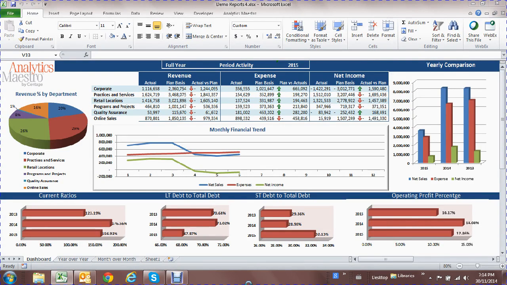In this demo, I want to show the power and flexibility of Analytics Maestro with a focus on 1, the ability to access the information you need, 2, building powerful reports and dashboards, and 3, allowing decision makers to act with confidence. So this demo requires me to wear a couple of hats.